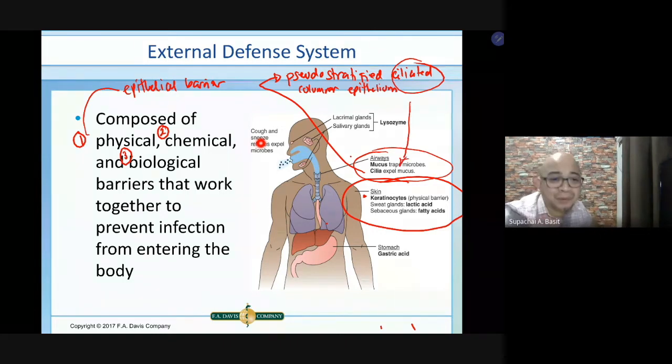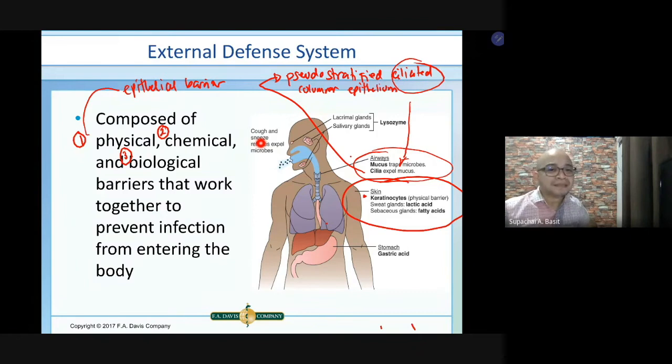However, for those people who have been smoking, there's a chance that cilia will be depressed. When you say a depressed cilia, it is actually not functional because of too much exposure to smoke. So the mucus will accumulate, and that person will try to cough hard. The smoker's cough, that's what we call it. That person will not be able to expel microbes away. That's the reason why if you are a smoker, you are more predisposed to get a severe type of COVID-19. And so at this point, do not smoke.